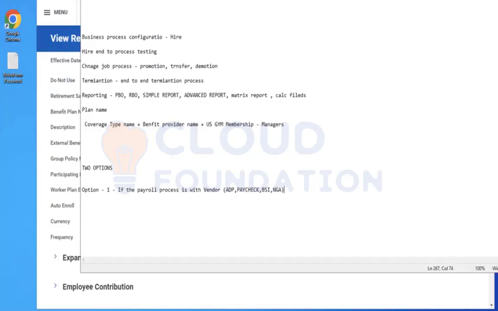These are payroll processes, right? So you have benefits and employee data in Workday, but payroll is happening with the vendor. In between, integration has to pick up the deductions amount and put the data into ADP.